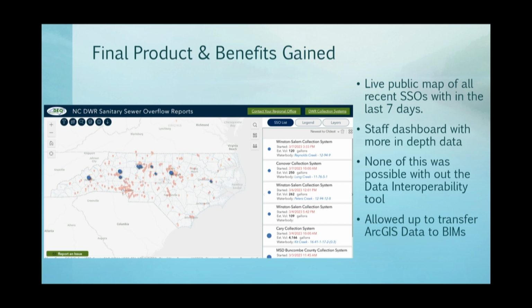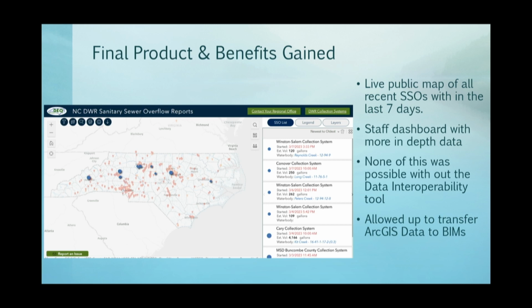A lot of these waters are also recreational waters. So if you want to go kayaking, it'd be nice to know if there was a sanitary sewer overflow that had reached your water recently. So this helps the public gain a little bit more insight into the water quality of the streams that they're about to go play in.